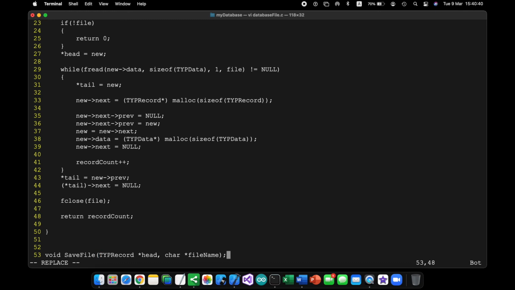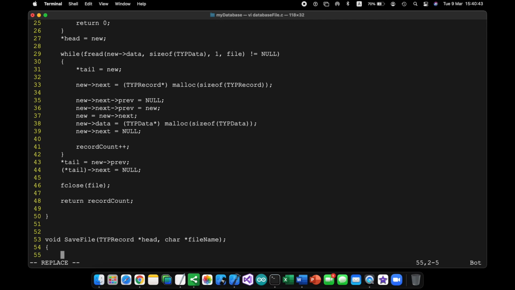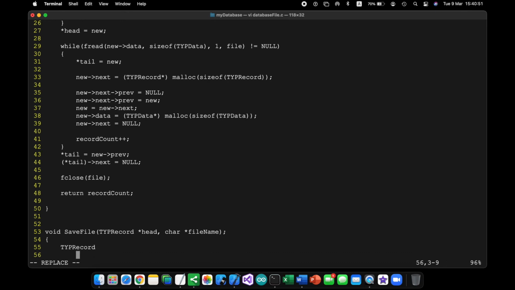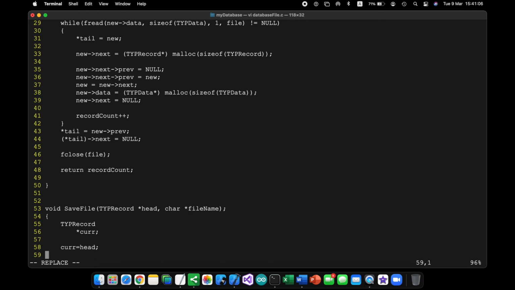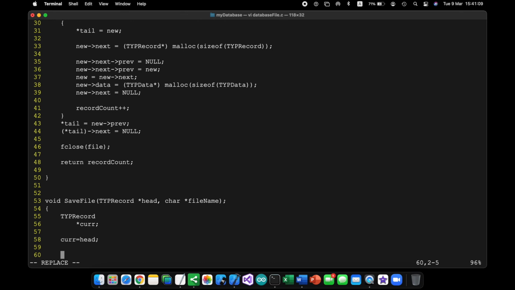So we'll declare a typ record pointer named cur, which is current. We'll assign cur with head so that it can start. Then we'll assign file fopen with file name.